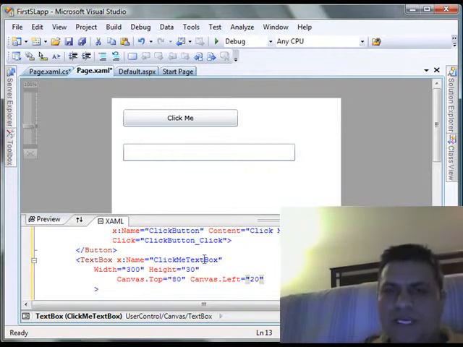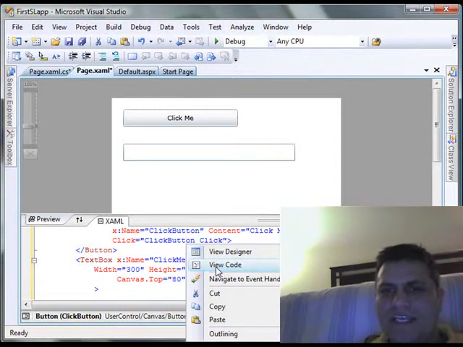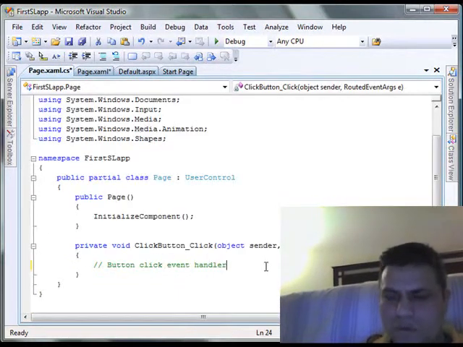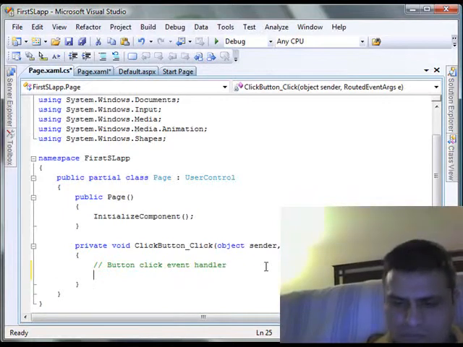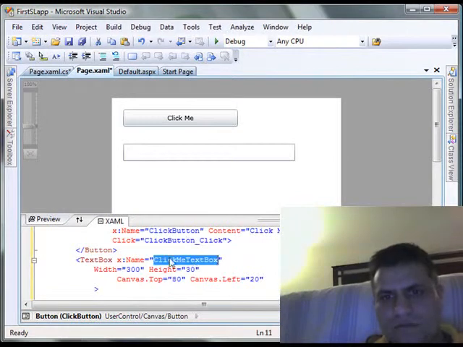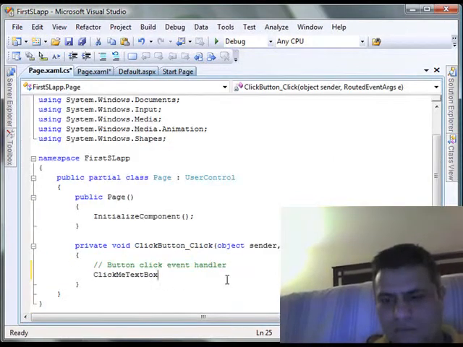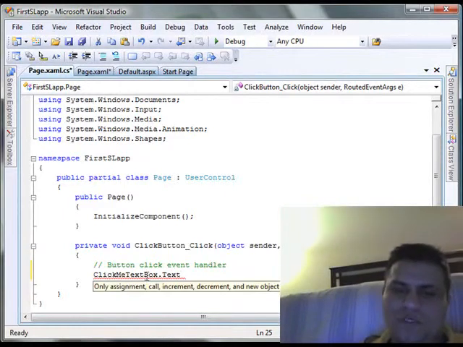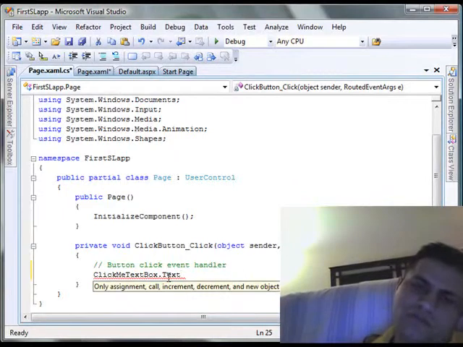So now let's go back to my button click event handler. On this, what I'm going to do is set the text property of the text box. As you can see, IntelliSense is not working here, and the reason is because the designer actually doesn't fully support it yet.